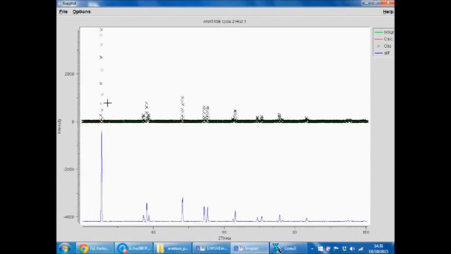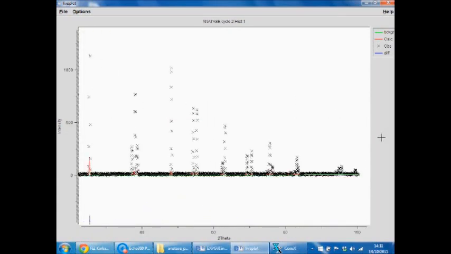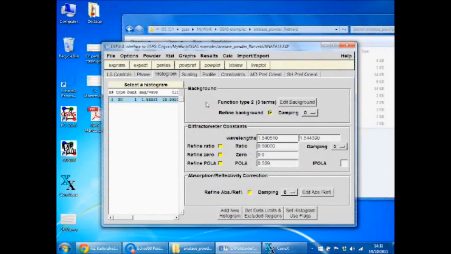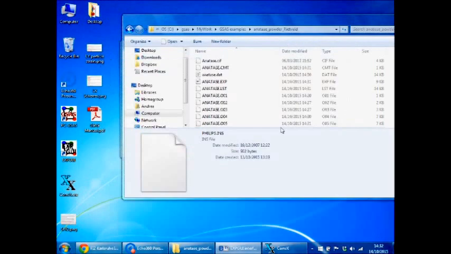As you can see, the model is kind of in the right place, but the heights aren't right. So that's something that needs to be refined. I'm guessing also the width won't be correct. You can see the position is slightly out. There are many things that we need to start to refine to get this to work. But I think first things first is just to check that the background's okay.